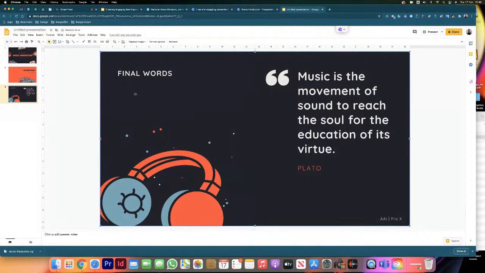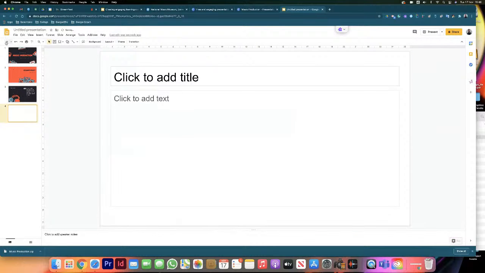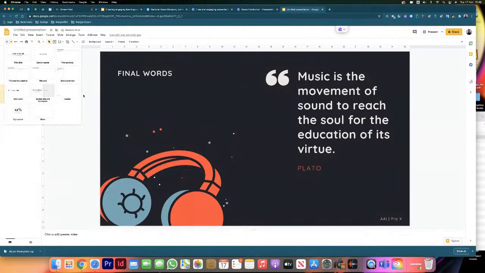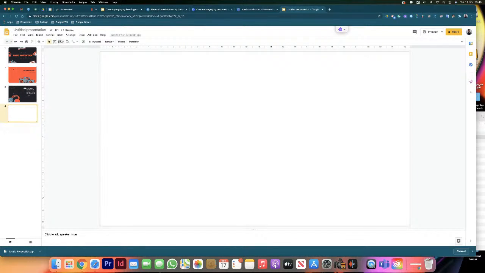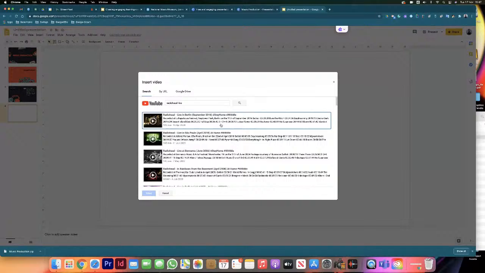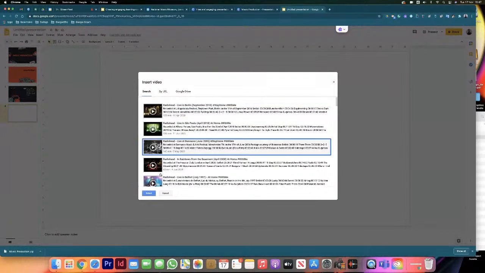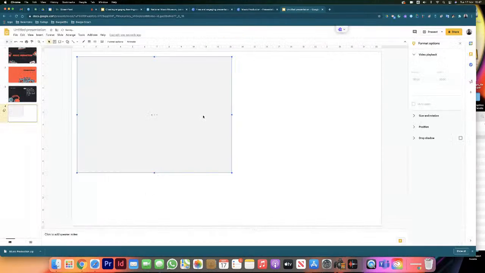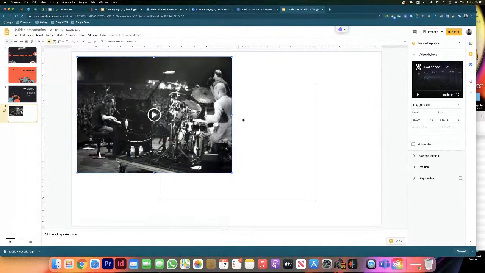Okay, so that's basically a brief template there of using a visual design tool. I'm also going to delete that, and I'm going to put in a blank page, because now I want to add in some video. So in terms of looking at live performance, I'm going to search video on YouTube, and you can't beat a bit of Radiohead in terms of live performance. And we're just going to search for, it's quite a recent one, and then I'm just going to implement that into the slide. And then I'm going to use those guides again, just to snap it on the horizontal line.